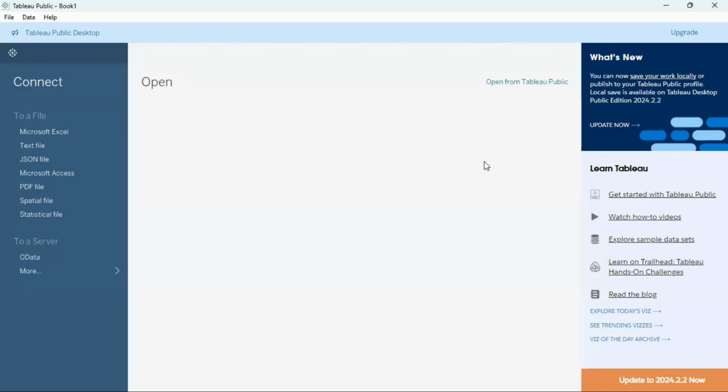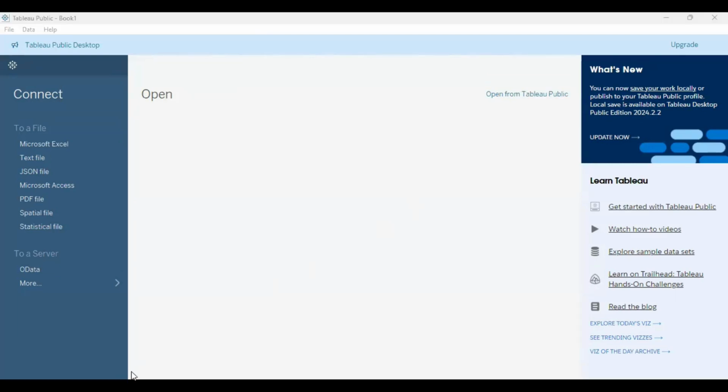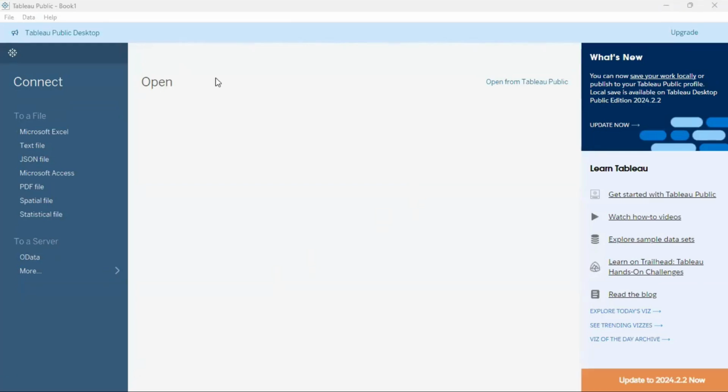In today's tutorial, we will learn how to create a data visualization and change the legend category color for a visualization that we create using Tableau Public Desktop Edition. The dataset that we'll be using today is going to be the Complete Pokémon dataset. So I'm going to first drag and drop this dataset into my Tableau Public Desktop session.